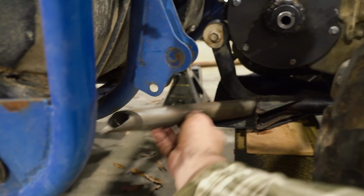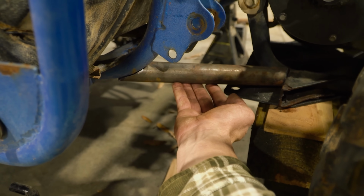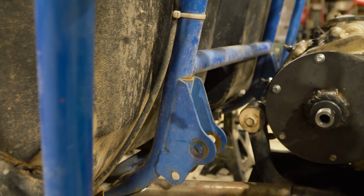All right, and for what I'm doing, let's see, I gotta make an exact copy of that bar right there on the other side, and maybe some more stuff up there.